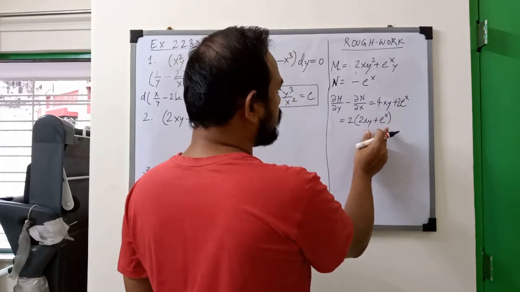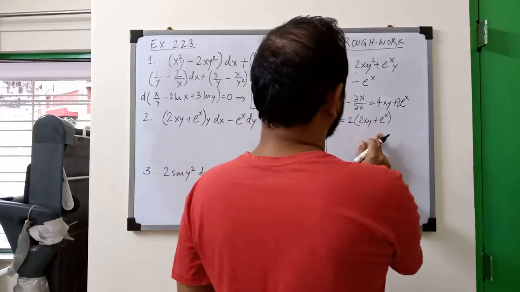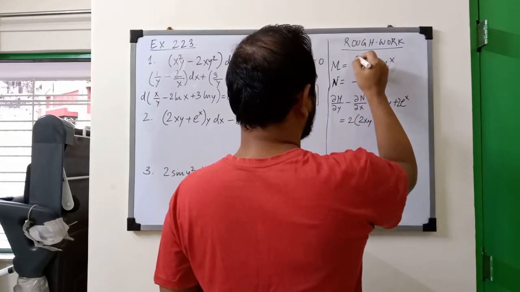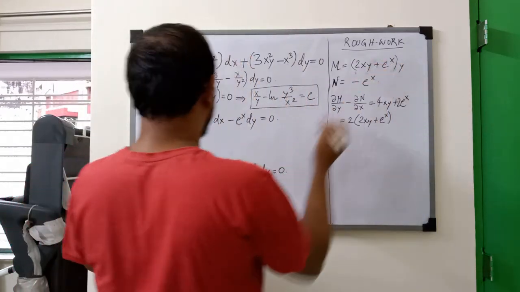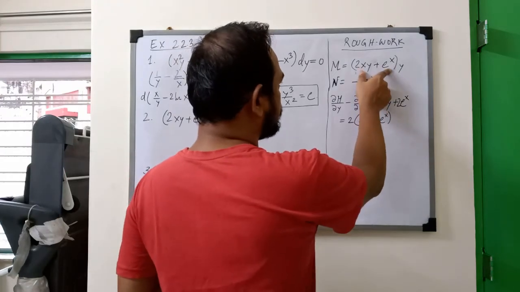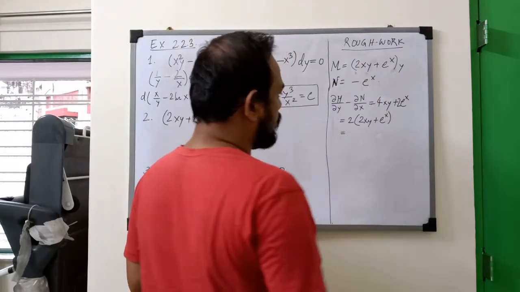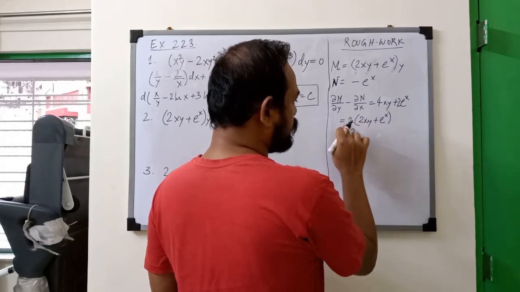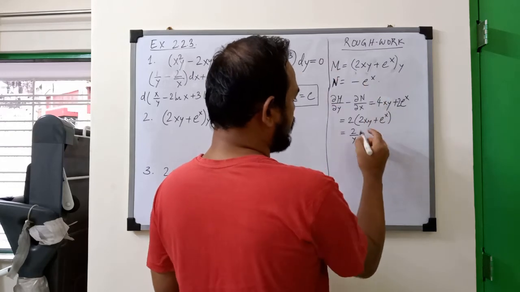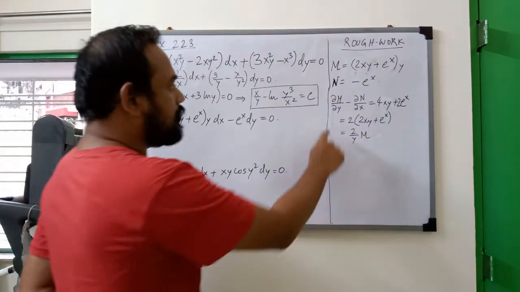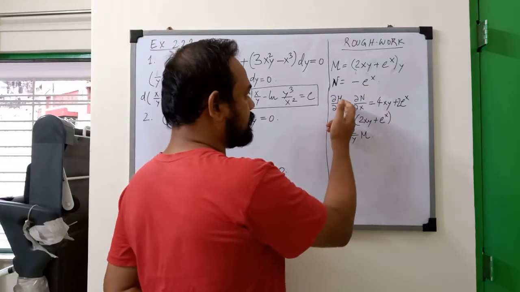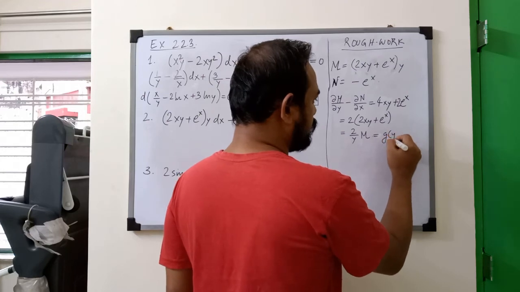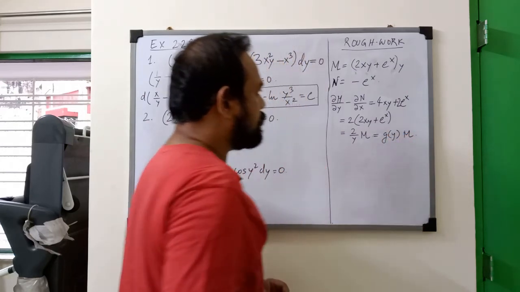Now, if you see, this is the same as if you had taken this out. If you had written the y outside like it is written here, then this is the same expression as this factor in m. So a little bit of manipulation will show you that this is 2 over y. If you just multiply a y and divide by a y, you get a 2 over y here, and multiplying this with y should give me m, and that's the expression. So this factor here, or the del m del y minus del n del x, gives you a function of y. This was one of the rules. It's a function of y, which we call g(y) in the notes, multiplied by this m.